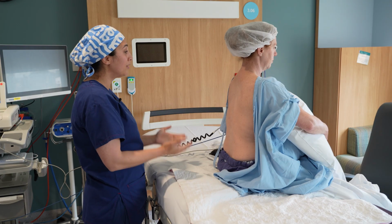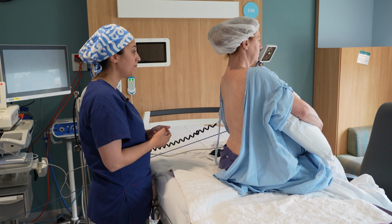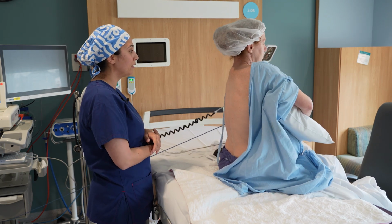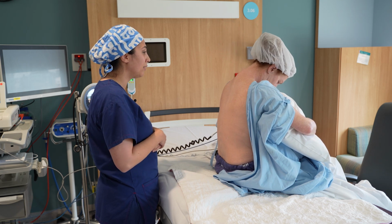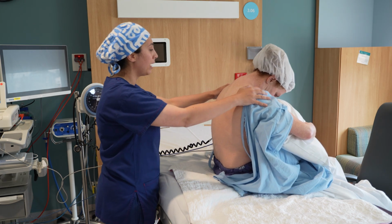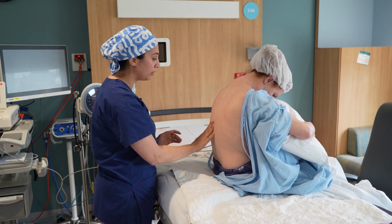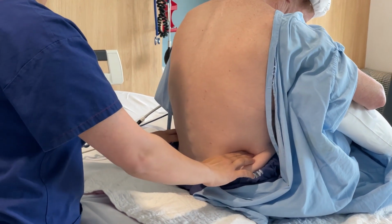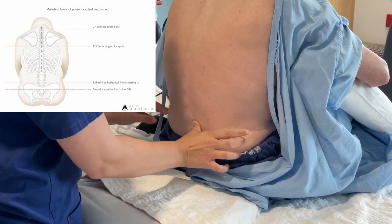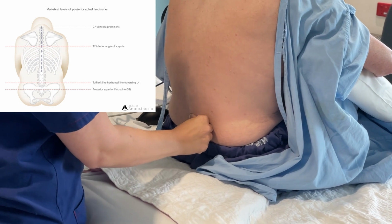So Davina, I'd like you to sit up as straight as you can for me and pop that pillow right under your armpits. Now relaxing those shoulders completely, bring your chin down to your chest and slouch as much as you can. I'm feeling Davina's back, which is nice and palpable. It's not always like this, as well as the posterior superior iliac spine to find the spot between where I'd like to have my first attempt.